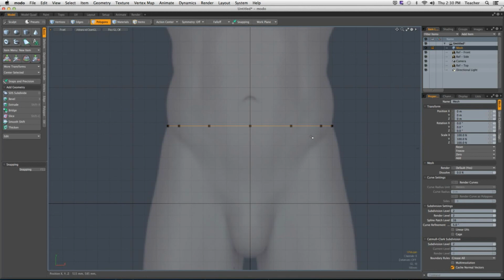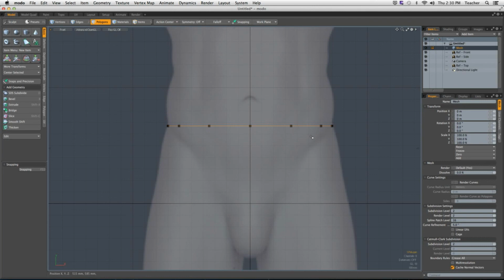What we need to define here is the location of the hips, and then we also need to define the location of the shoulders. We want to start flushing out the overall form of our character first, and then we can go back in with our loop slice command and get super specific on the details of the location of the abs, the pectoral muscles, and the shoulder transition areas. Okay?